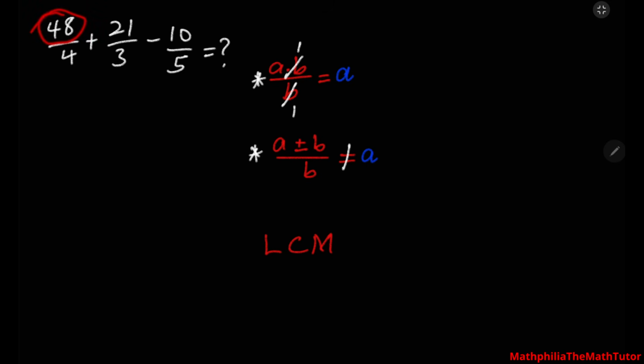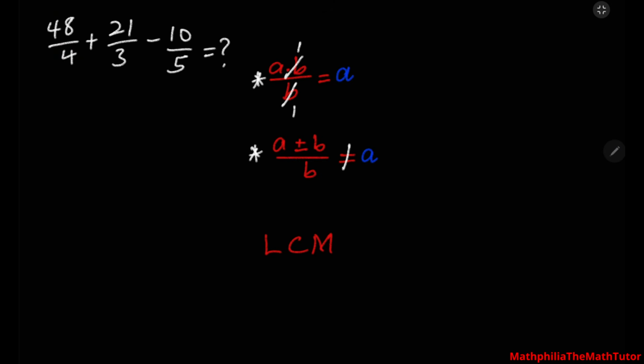Because we can break it into different numbers, that will depend on the denominator we have. The denominator we have here is 4. So we are going to think of, okay, 4 multiplied by which number is equal to 48? That is the shortcut to do. Because if not, you'll continue, like you'll say maybe 8 times 6 is also 48, something like that. And it will make your work harder. So always look at the denominator.